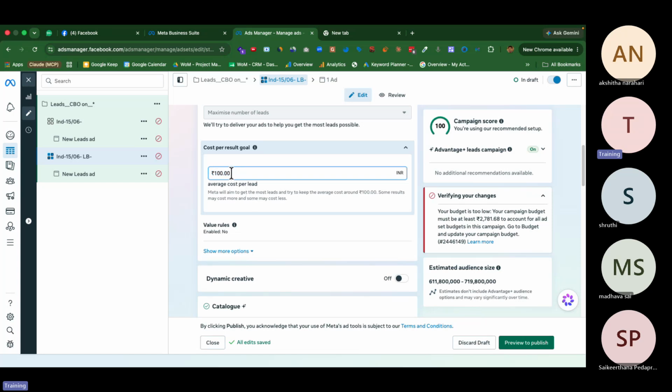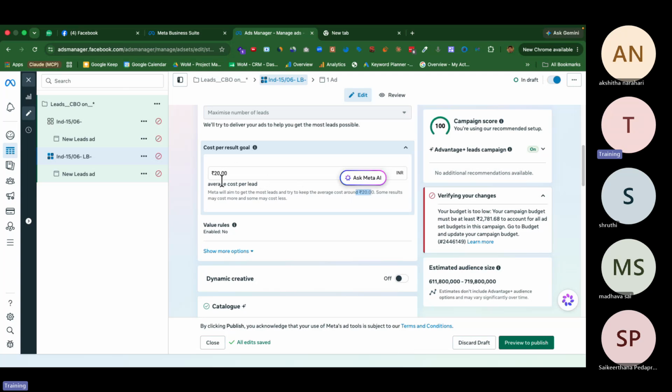Suppose Meta is giving you the lead for 30 rupees, and you want a lead for only 20 rupees, you don't want a lead for 30 rupees. Then you can set 20 rupees. Now Meta will not show your ad to everyone, because you have already limited your cost.